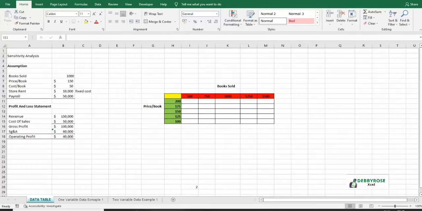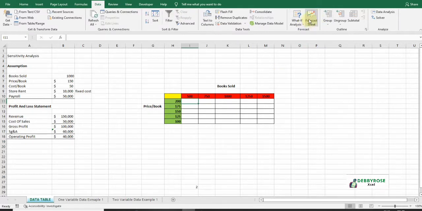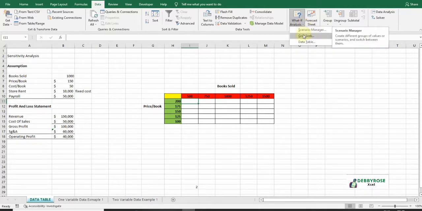My name is Deborah. In this video we are going to be looking at what if analysis. When you go to your data tab, we are going to see a what if group there under your focus group. So you're going to say what if tab. What if has three tools. We have the scenario manager, the goal seek, and data table. So for the purpose of this course, we are going to be staying at data table.